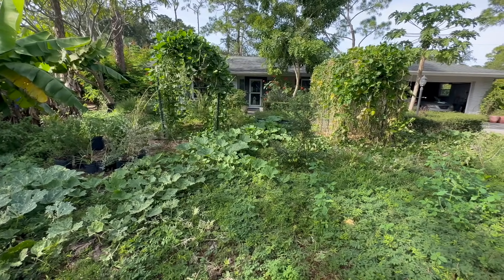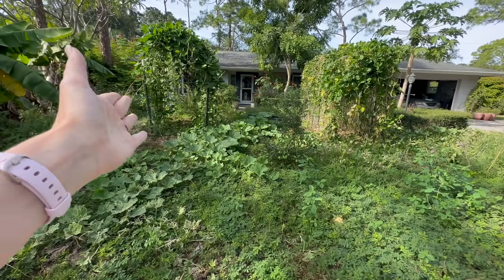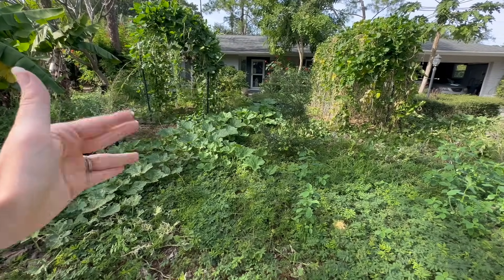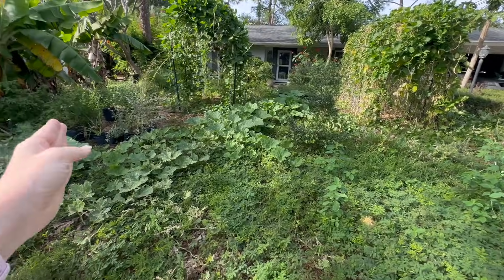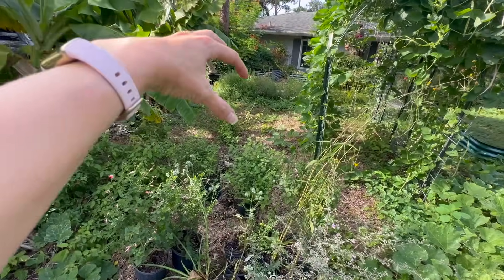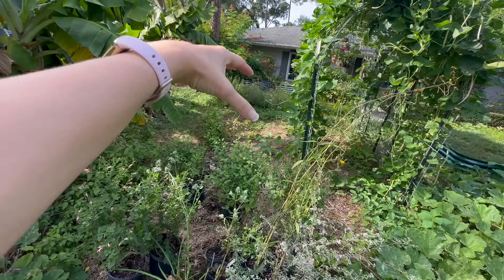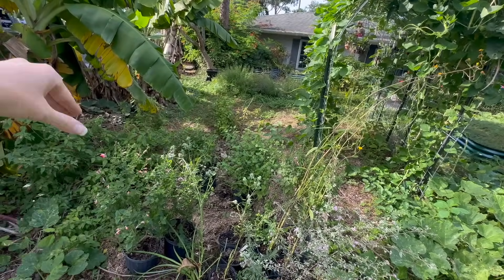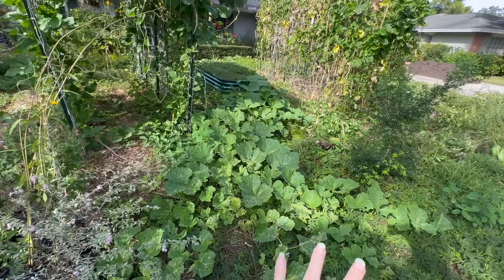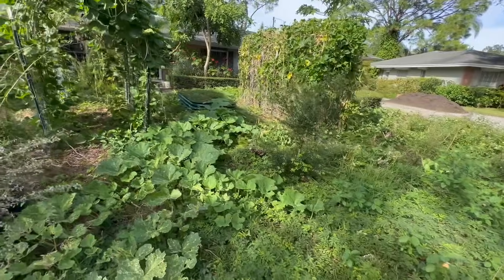So here's what I'm thinking in the front yard. This is obviously the vegetable section, and it shall continue to be the vegetable section. This pumpkin needs to have a place that it can run, but it cannot run everywhere. I'm thinking of actually taking advantage of this spot back here - this can be the pumpkin patch. It gets a lot of sunlight. They can have plenty of space to run around in here, but not everywhere else. But then when I got up to this native section, I was like, this is looking crazy.